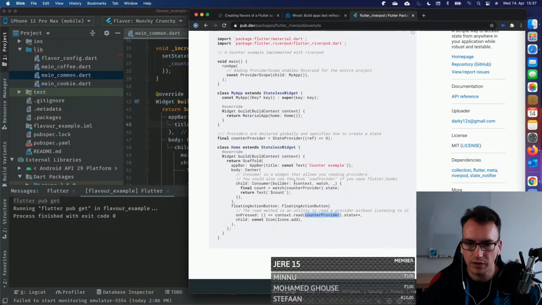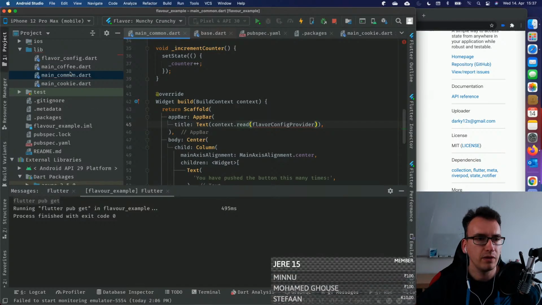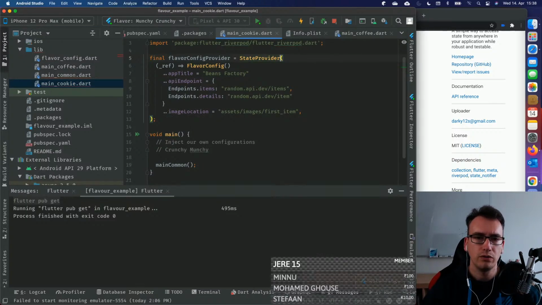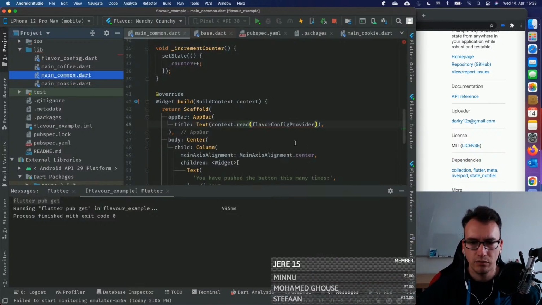Without listening to it. Exactly, this is what I want. So there is an app bar, this is that, counter. Probably because I configured the naming here. So I said exactly what it is and the other one didn't. But that's somehow odd. It shouldn't be a problem, I guess.